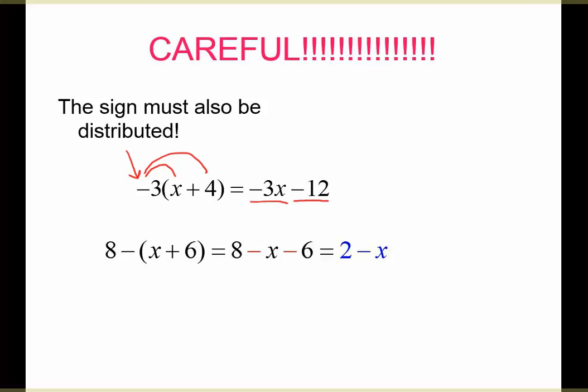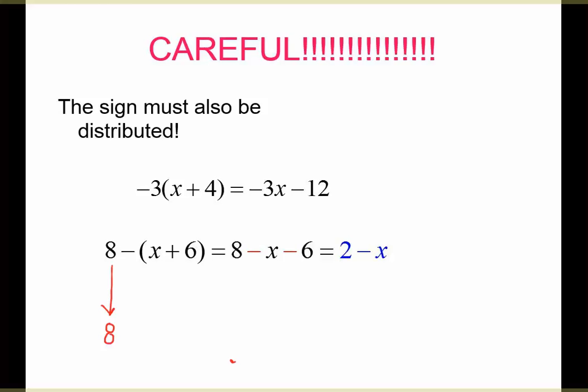And I think that's pretty easy. You just need some practice with it. If you look at the second example, we have something a little bit more complex here. Okay. First question I would ask you is, what exactly is being distributed here? Is it the 8? Okay, well, the answer to that is no. That 8 is too far away from those parentheses. It's actually separated from the parentheses by that minus sign. So the 8 has nothing to do with the distribution here. Just going to kind of bring him down. 8's going to stay an 8.